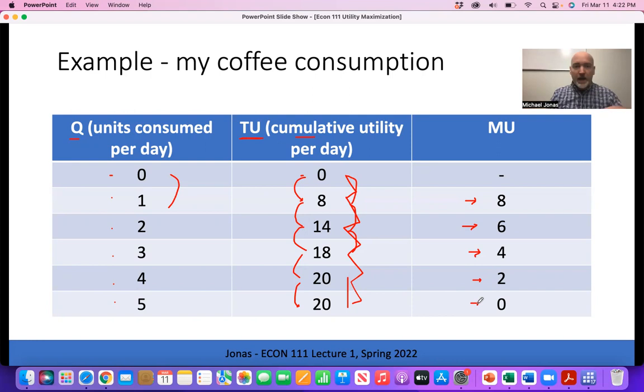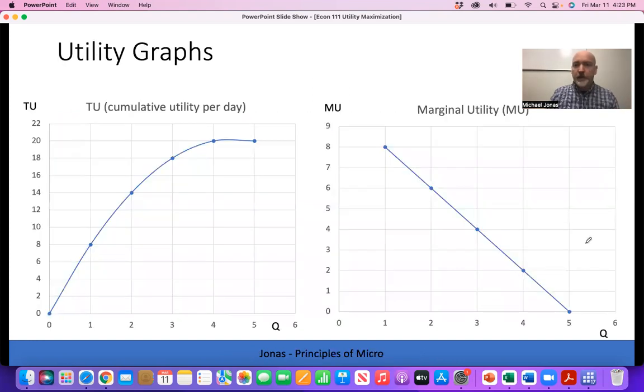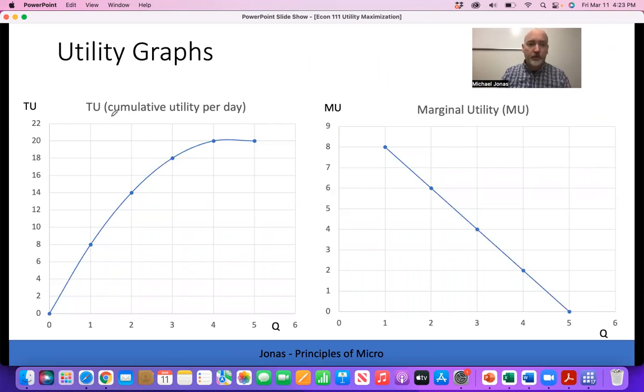So the mathematical pattern that we've developed here are these total and marginal functions. This graph on the left plots out our total utility versus consumption. So again, that's the rise and eventually the plateau. From 4 to 5, we stayed at 20. And then the changes each step of the way went from the 8 to 6, 4, 2, and then finally down to 0 when our line is flat here.